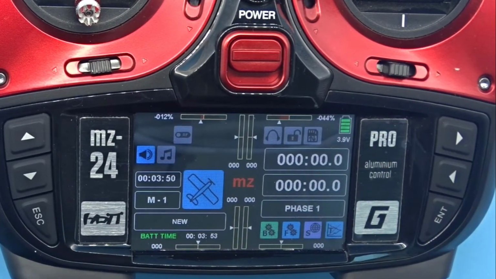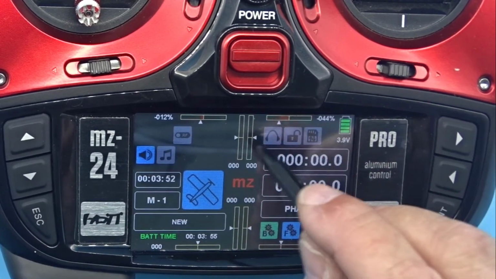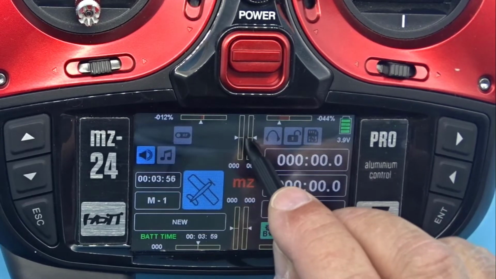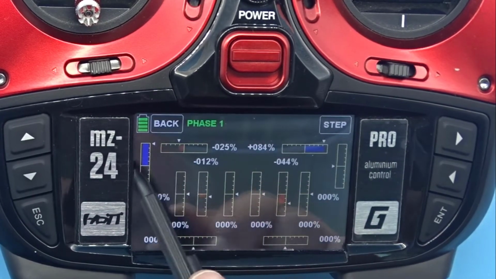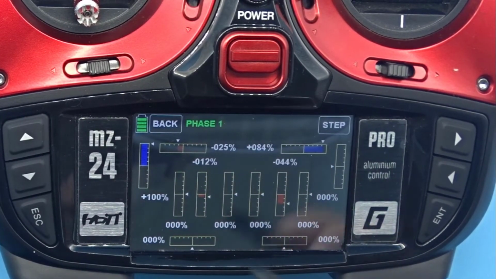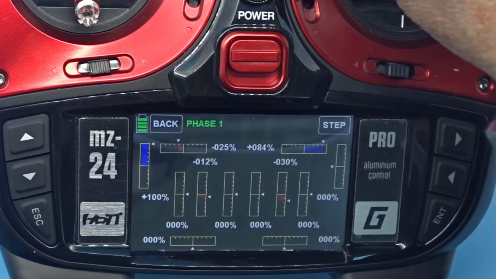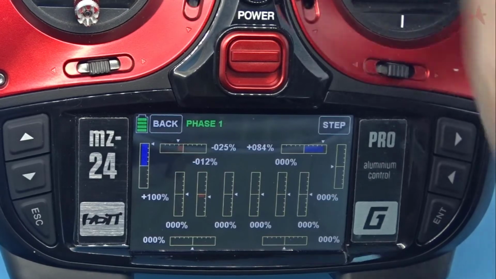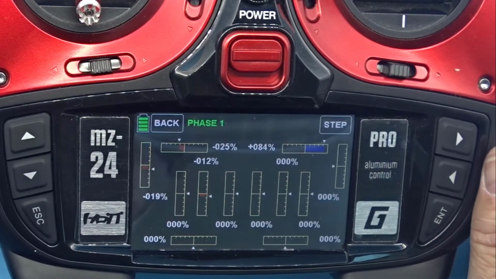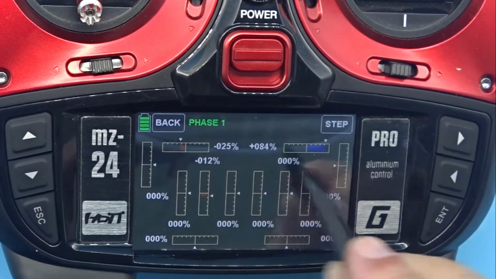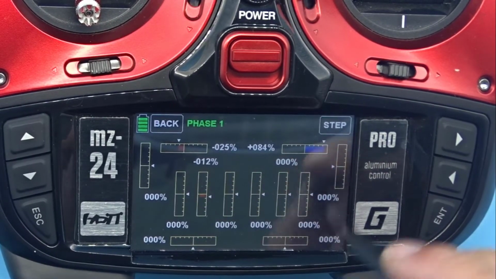Now there is another really cool shortcut, and that is this one right here. See these two bars that indicate the trimmers? If you touch the center of those, it takes us to a screen that allows you to see all the linear trims. So if I turn the knob up here on the right, you can see it go up and down. If I put the slider on here on the left, you can see the slider. So all of your linear devices can be seen here to see if they're working. Hit back.